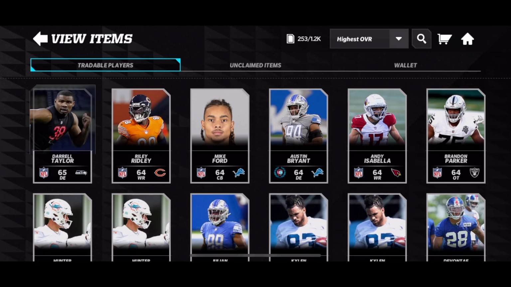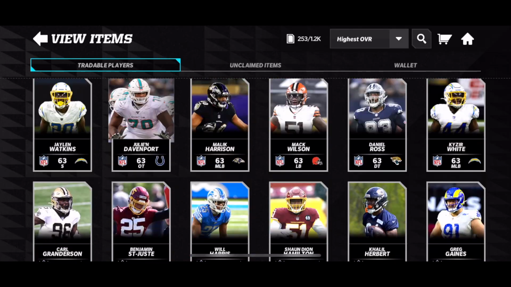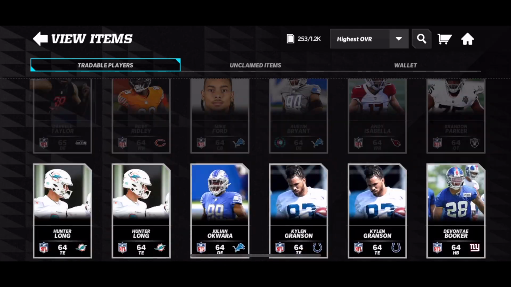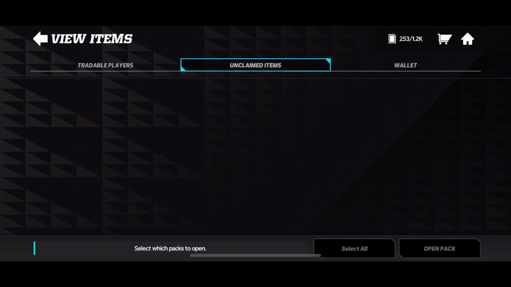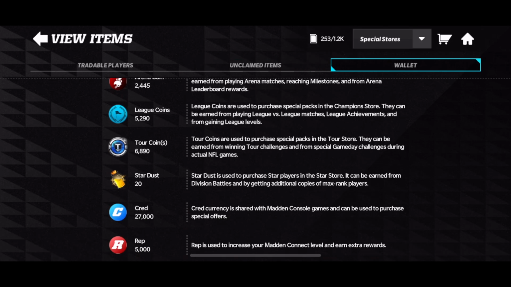Below roster is my items. This is where you'll see tradable players, which means stuff you can use in trades. Right now, the only tradable players are going to be your common players. These are just used in most trades. Unclaimed items is where you're going to have unopened packs, if your game gets glitched out or you save them for later. And then in your wallet, you're going to see a bunch of different currencies. I'm going to try to go over these really quick.